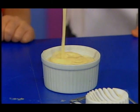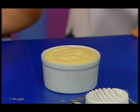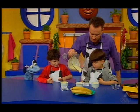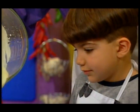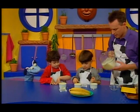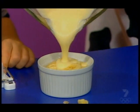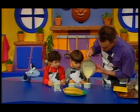Stop. You know what? I've just remembered. It's got to go right to the top because we're going to do something special with these. So tell me when it's at the top. Maybe you can see the tiny little black bits in there because they are the little bits of vanilla seed. Round it goes. Stop yet?